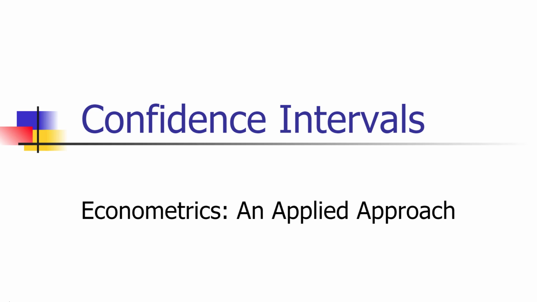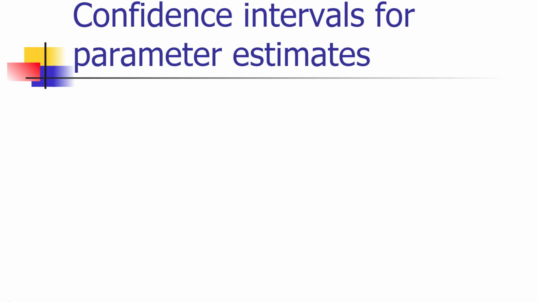In this video, we're going to discuss how confidence intervals can be computed. When you compute confidence intervals, what you're trying to determine is, if you repeated this procedure to construct a parameter estimate, what proportion of the time would the true value fall within a confidence interval of your estimated value? If you're constructing a 95% confidence interval, that's equivalent to a 5% significance level.